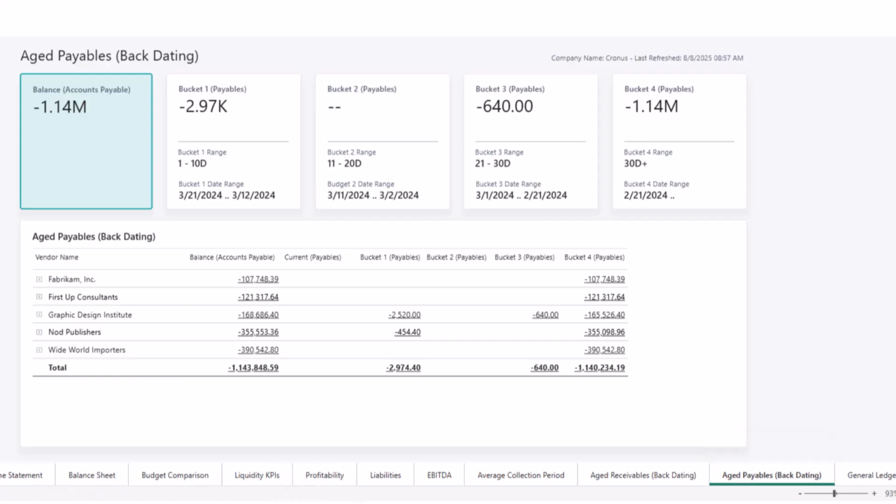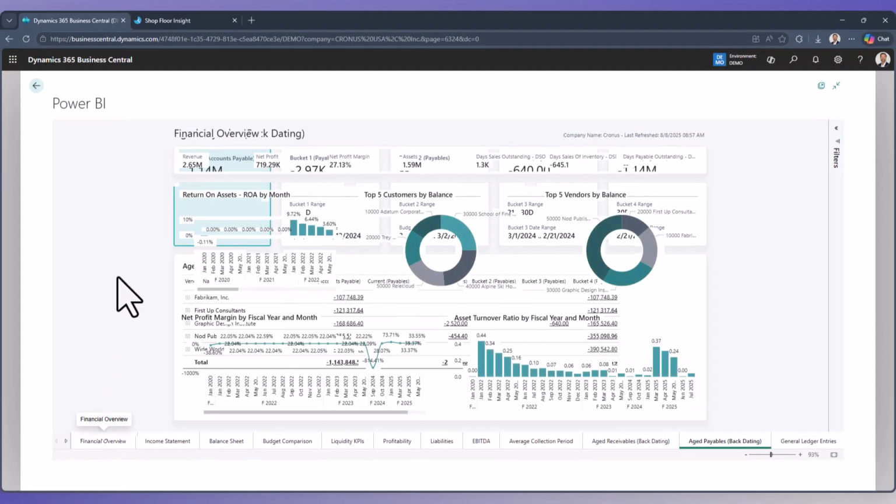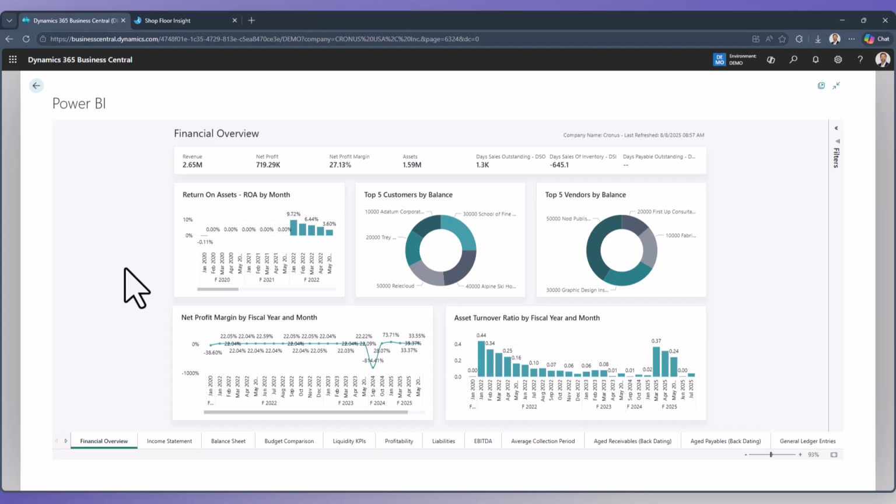So all of that kind of information is available inside of, again, Business Central, but then we use Power BI to make it visual. So while the data's there, I can go and look at ledger entries all day long. This makes it visual, where I can see pie charts, graphs, scatter plots, whatever I need to make it where I can see the information faster and be able to, again, make decisions off of it.